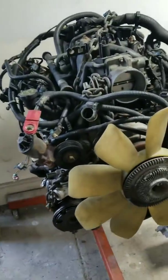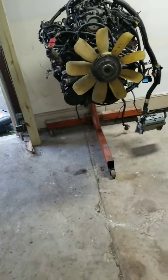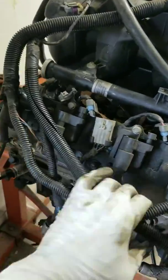All right, y'all. As you can see, I put her on the stand. That's what she look like on the stand. I'm about to go through her a little bit. I'm gonna see if today I can just take the harness off, take all the labels, all the wires, and take the harness off completely.